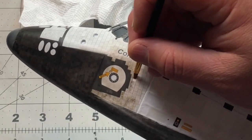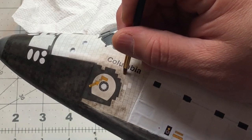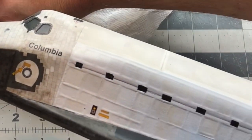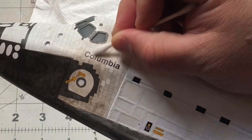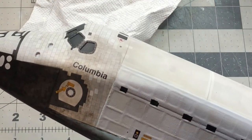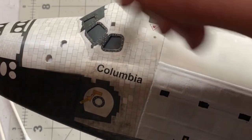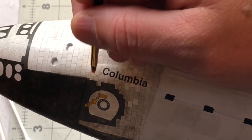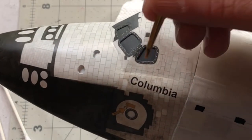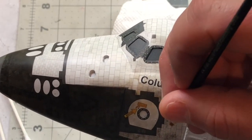And ultimately, whatever looks the best. And then if I want to fade out more, I can come in here with just a Q-tip, and I can start wiping away big chunks and smoothing it out. And say that I want to come up here, start wiping away. And I'm just going to go tile by tile. Now, I had to do a lot of patchwork with the tiles. So this is going to help hide some of that patchwork.